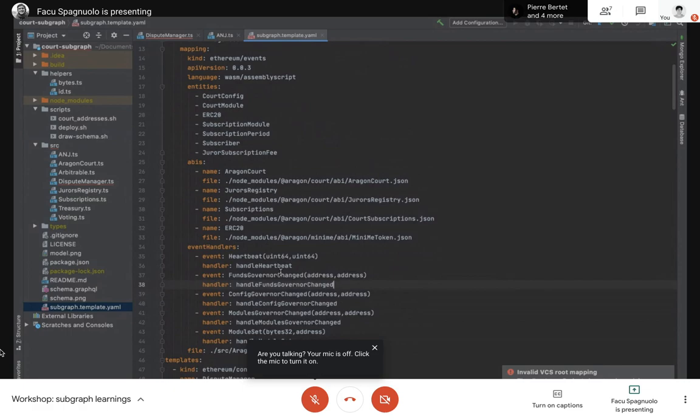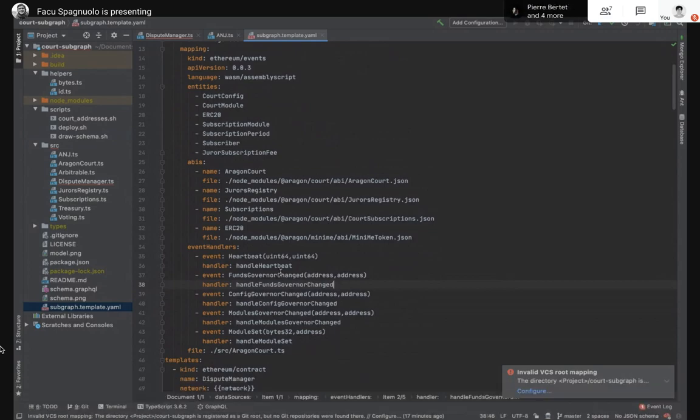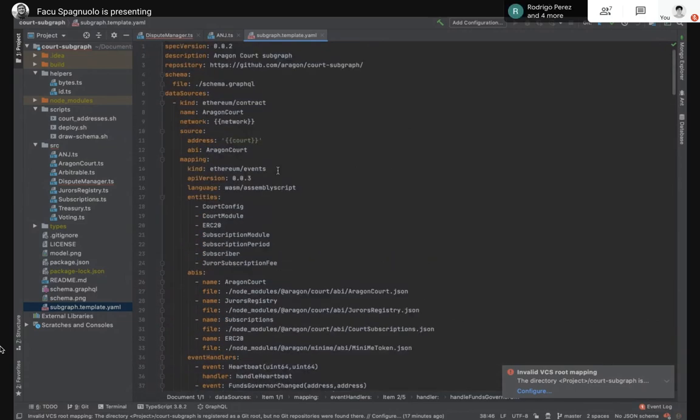Yeah, honestly I didn't try that, but I would assume there shouldn't be any problem tracking different addresses for the same events. You mean? Yeah, because I think for the DAO factories that would be the case. Yeah, that shouldn't be a problem. Not sure how you can specify multiple addresses here.